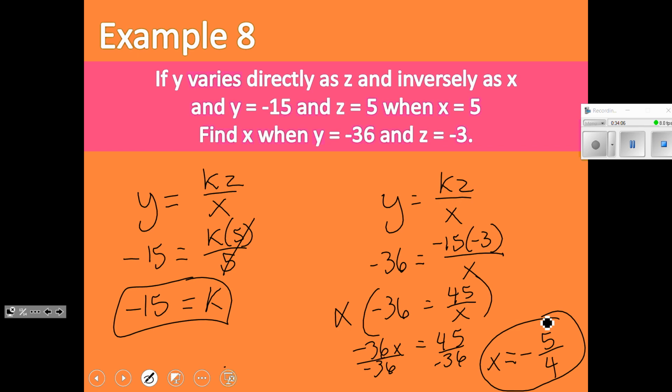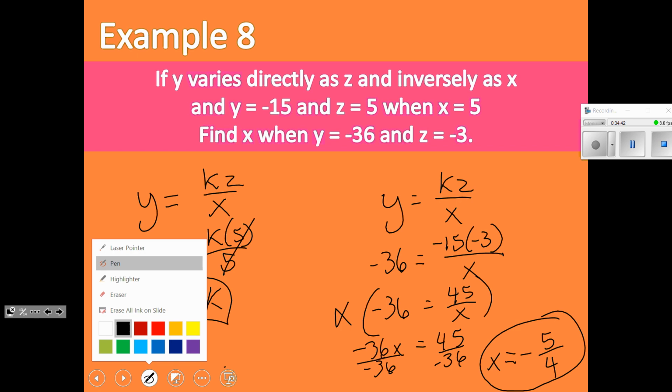All right. Any questions on direct, inverse, joint, combined? Memorize them. That's why I said you have to read it. Like, how many of you used to just look at your notes and copy the example exactly how it was done, and that's how you solve the next one? Anybody ever do that? A lot of us do that. Here's why I'm telling you: you've got to be able to read it.